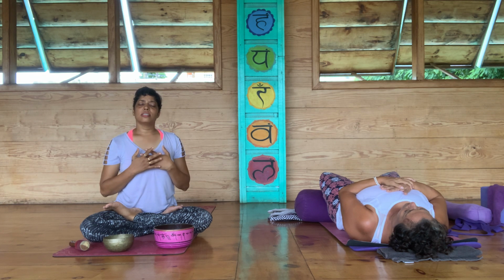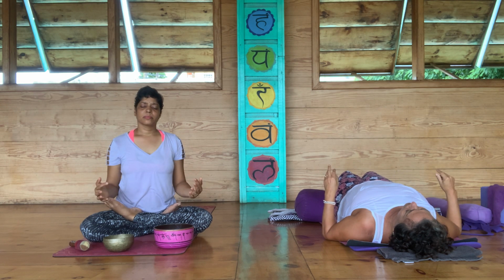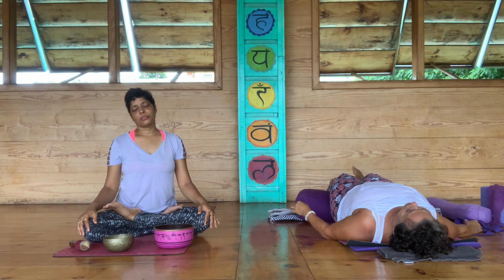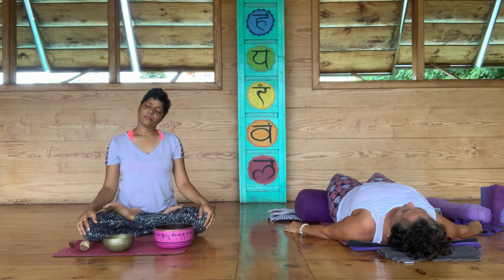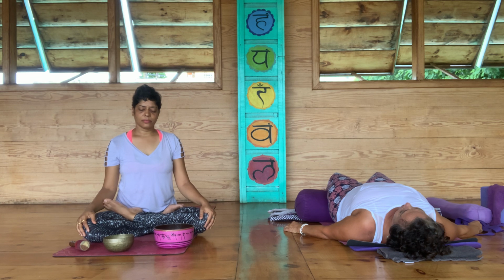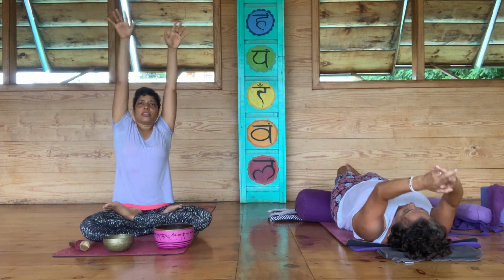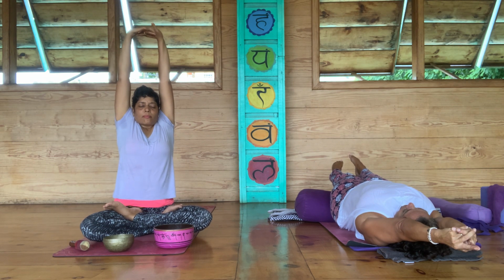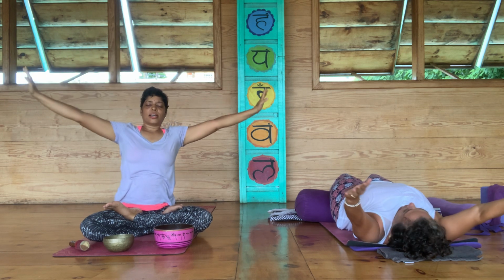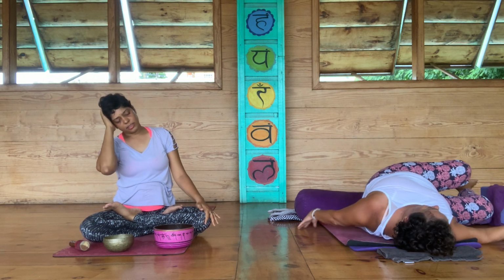Slowly move your fingers and toes. Head side to side. Feet side to side. Bring your legs together. Hands reaching above your head, interlace fingers, inhale, give a tight stretch. As you exhale, release your hands, relax. Bend your knees, roll over your right side. You can use your right bicep as a pillow.